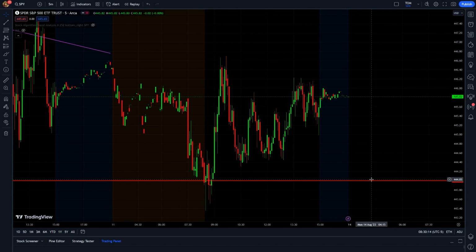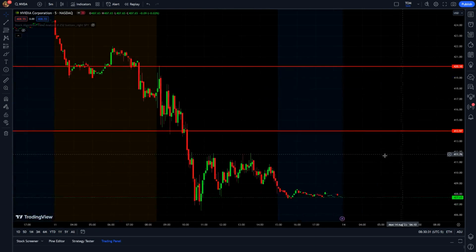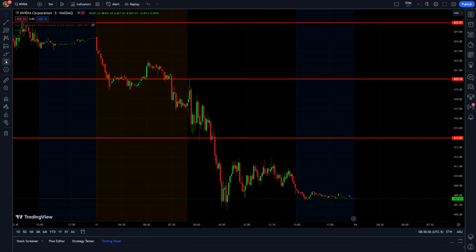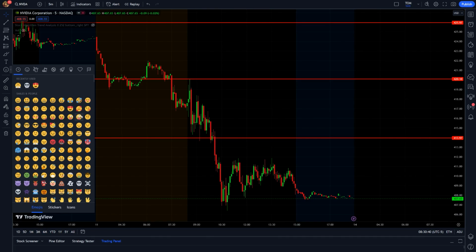Just watch that support on SPY. We've been watching 444 for a long time. I'm hoping that we break under this, Mike, but I wouldn't be surprised if we held it for a couple days. There we go. And whether this month has been awesome for you or absolutely horrible for you, I don't care. Go into the market this week with your head up high. Of course, have a disciplined approach, and let's have a great week. Volatility is increasing. There aren't too many crazy economic events, so this week should be a good one.